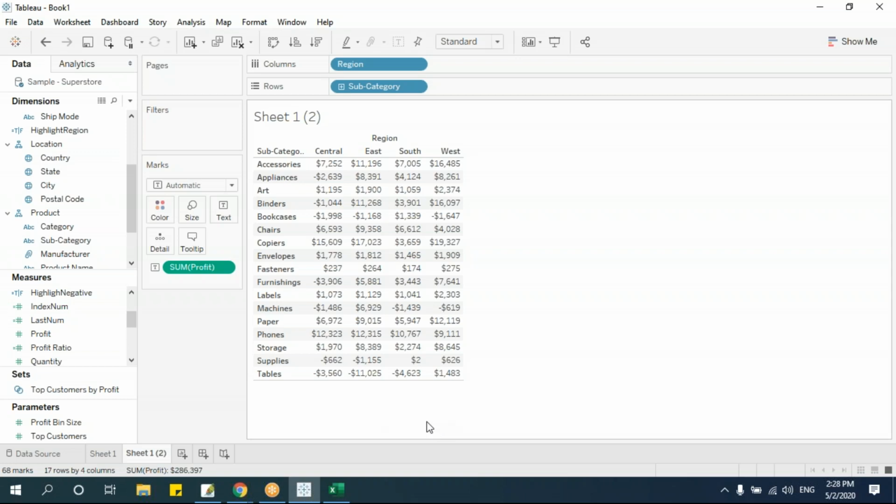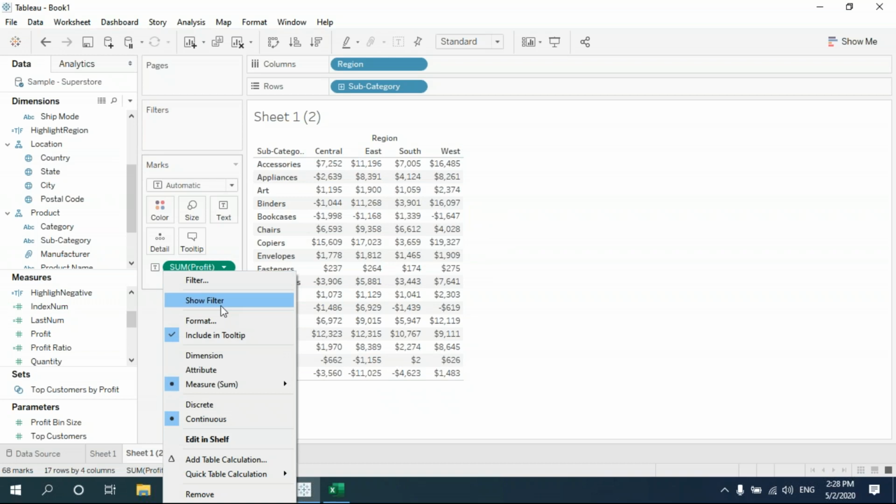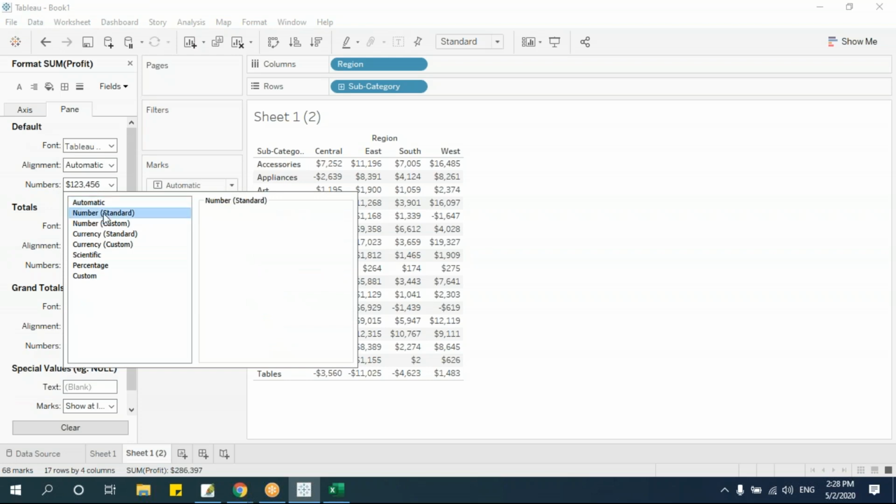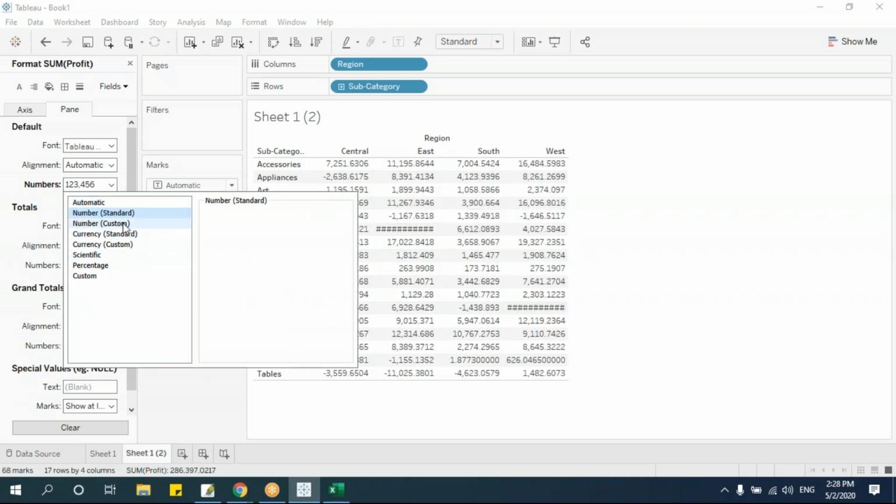So my requirement was to give the arrow marks, up arrow for positive numbers and down arrow for negative numbers. So what we'll do is, I know this profit here, select here, go to format. Once I go to this format, check once, see here, this should be enabled, that is sum of profit. Now here we have this default. I'm trying to change the format here. This is actually in a standard format, right?